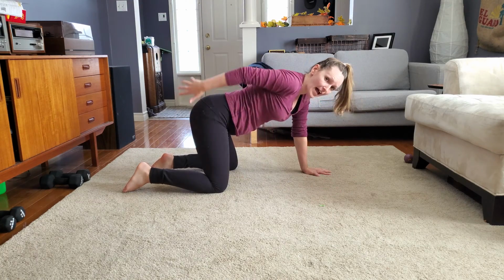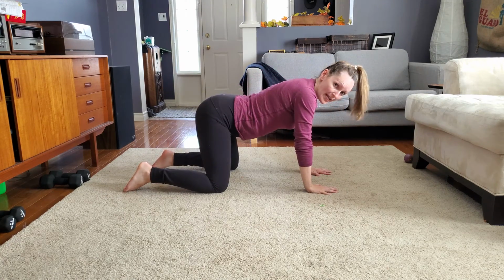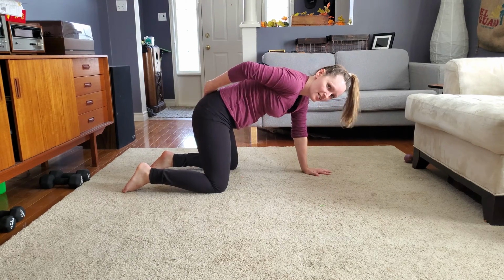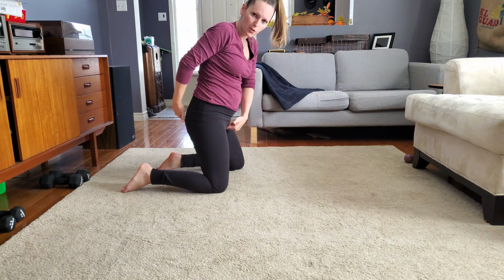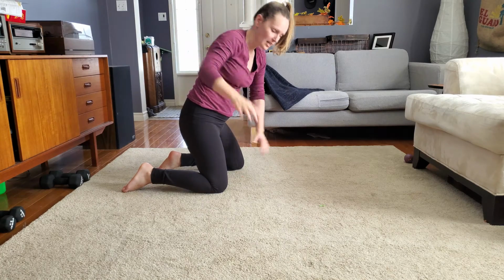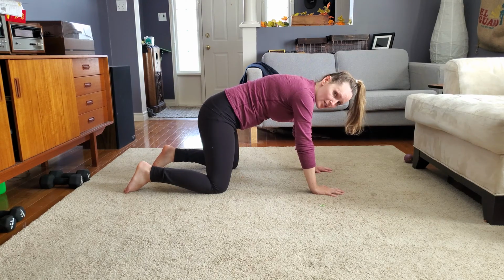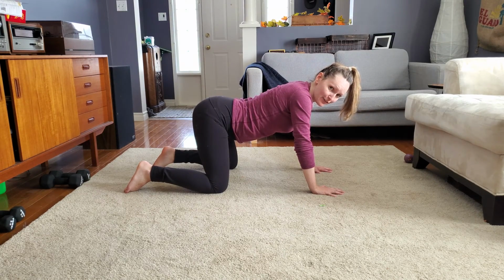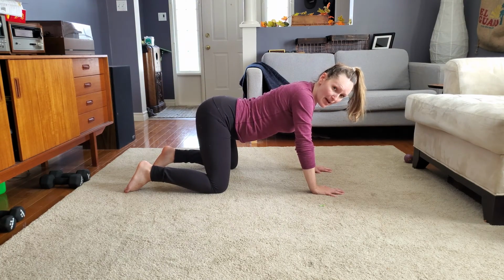So a reminder of how the pelvic floor works in terms of length and tension. When our pelvis is tucked underneath us, or in what's called posterior pelvic tilt, tailbone down, the pelvic floor muscles that run from our pubic bone to our coccyx or tailbone are shortened. So again, when our pelvis is underneath, our pelvic floor is shortened or tightened. When our tailbone is up, that's when the pelvic floor is lengthened or long. For this exercise, we're looking to lengthen the pelvic floor, so we want that tailbone to be up.